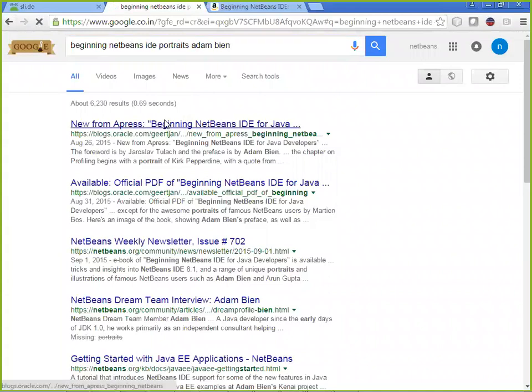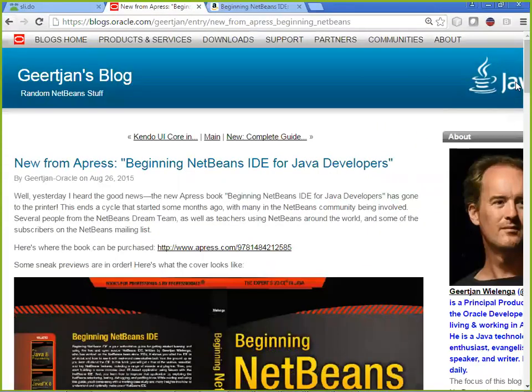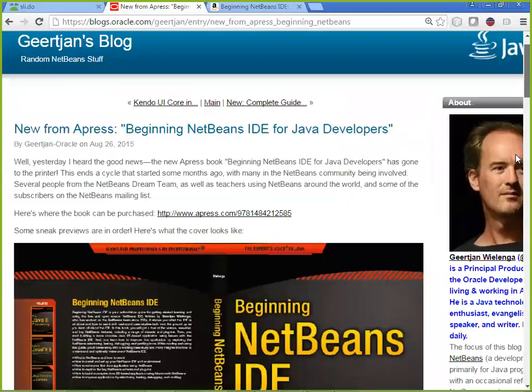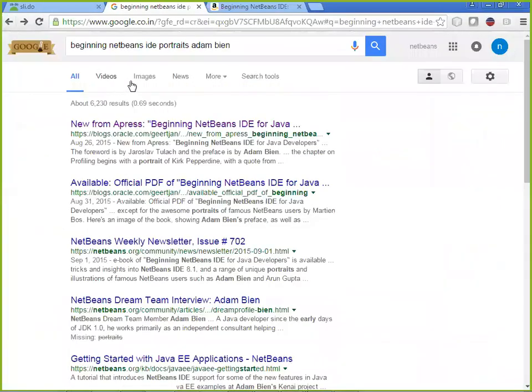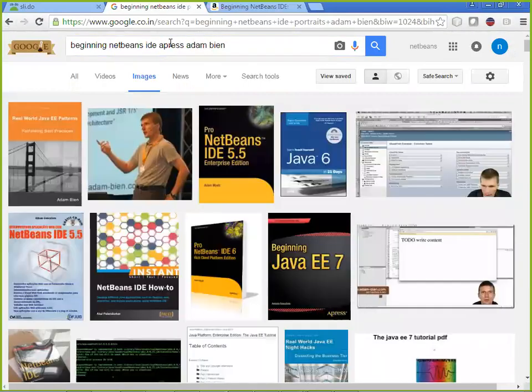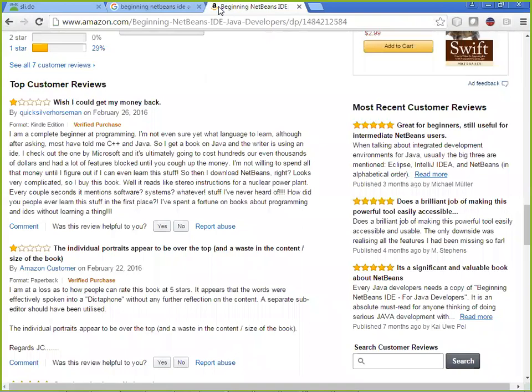So here's what the book looks like. Somehow can't find the images. Anyway, so there's pictures of many famous NetBeans users, and we're going to make more books.